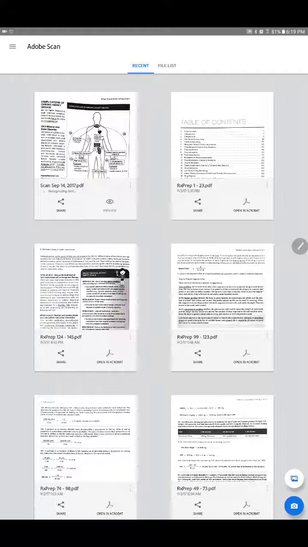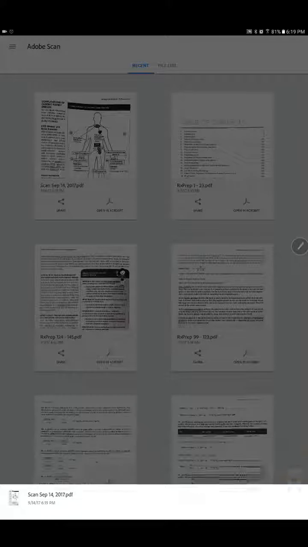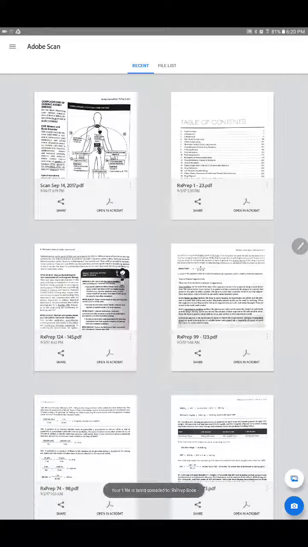The second app after Adobe Scan: once I've had the book put into PDF, and since it was 25 pages at a time, if you want, I use this website called Combine PDF. If the chapter is 50 pages, I want to combine the PDFs. I have combined books, 200 PDF pages at a time, and it's actually really quick. Anyways, so you just share. The next app I use all the time is Google Docs or Google Drive. Upload it to Google Drive.